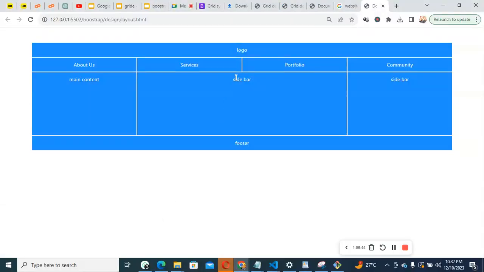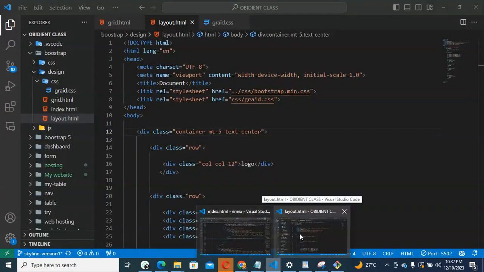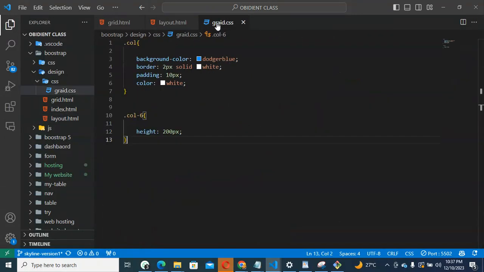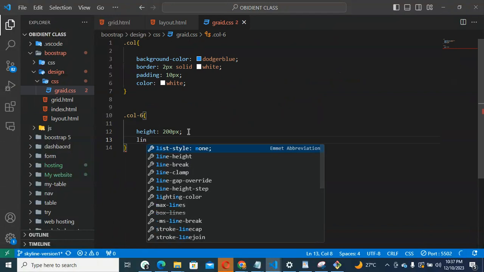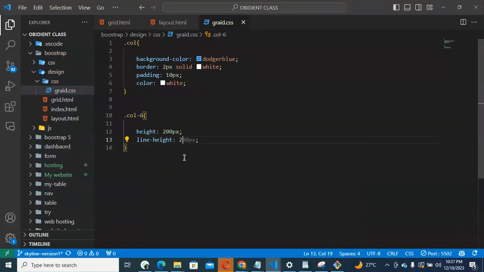So yeah, you can use what we call line height. Of course, all of you know what line height does. So you can quickly come back here. Line height to 200 pixel.